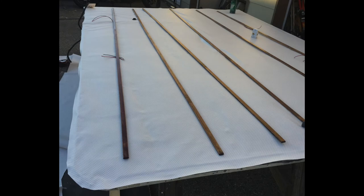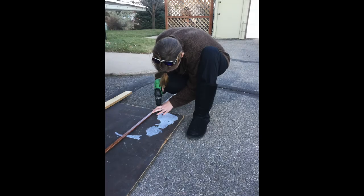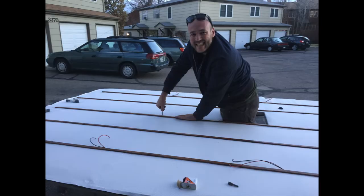With the headliner material installed, it was time to put on some wooden runners. The camper had them before, so I put them in again — I think they help hold up the headliner if the glue doesn't work perfectly. I used quarter-inch trim piece from the local big box store, stained those up nice over a few days, then installed them along the frame pieces all the way around. Because these are such small thin pieces of wood, I pre-drilled everything and then hand-tightened with tiny screws so I wouldn't strip anything. I made sure to space screws very evenly since you can see those screw heads in the interior.